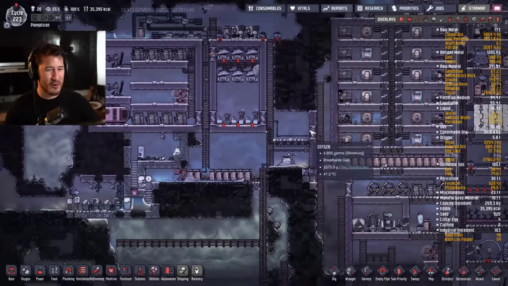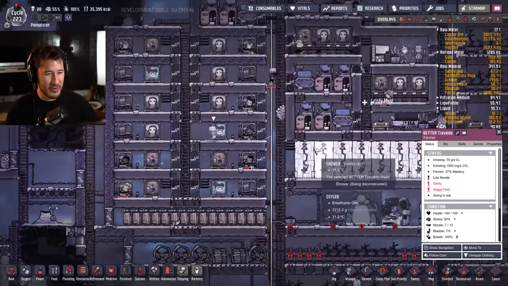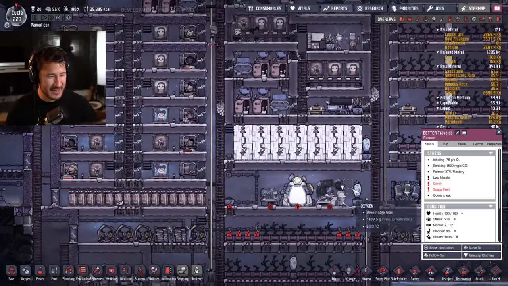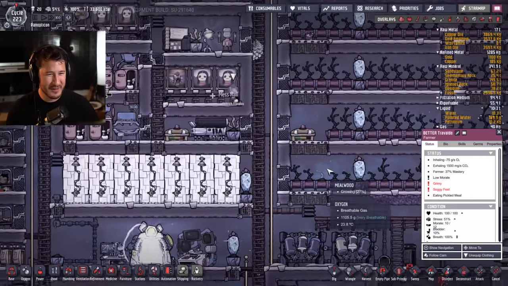All of this, the murder, the starvation. Who's starving? Trivaldo, go get some goddamn food, you idiot. Go get some food. Eat, you fool.